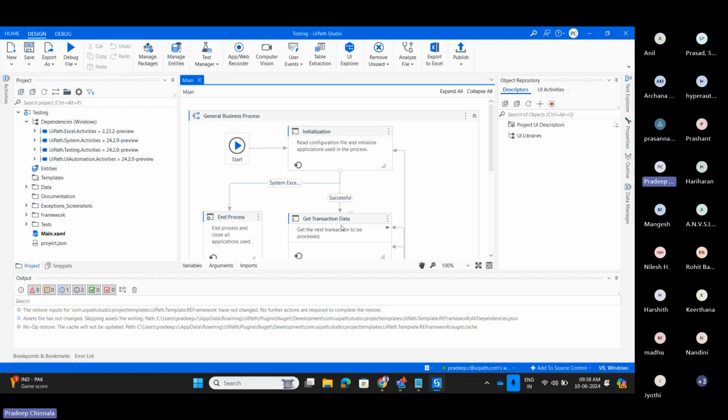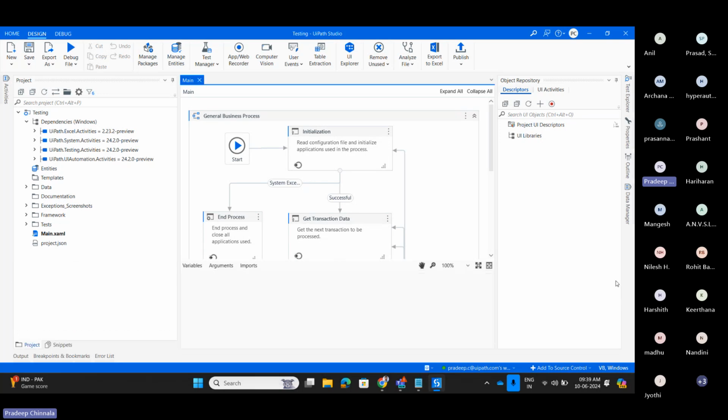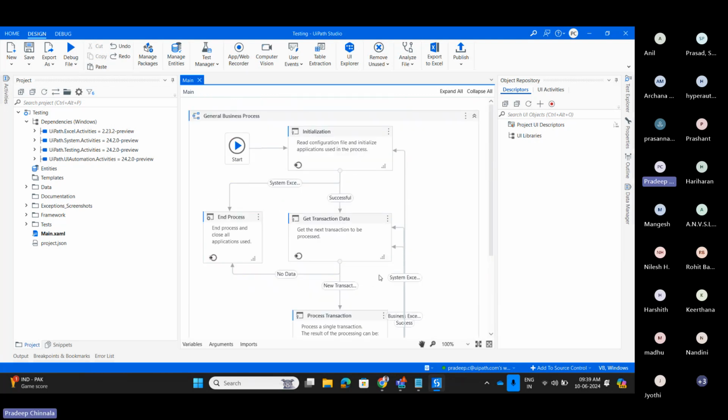It's just a kind of template. Whichever coding you are going to do, you can do that same coding in this particular RE Framework template to make your code robust. So that's what we can use the RE Framework for, robust coding purposes. So let me explain a couple of best practices we have in the RE Framework.